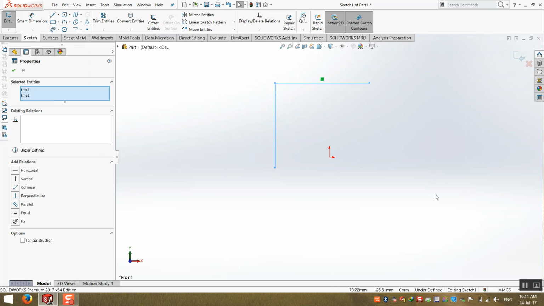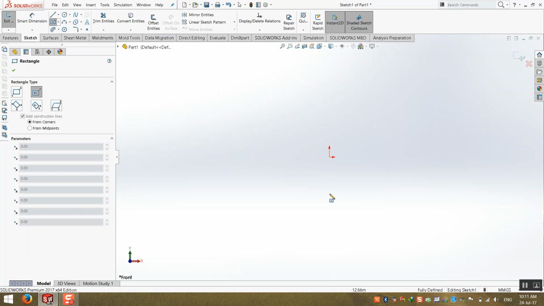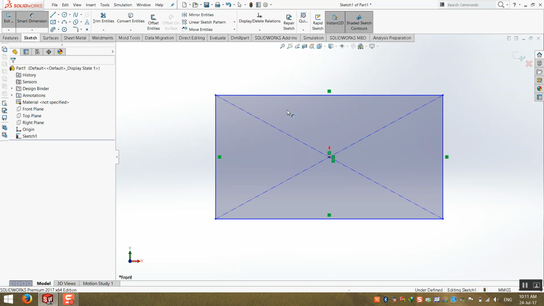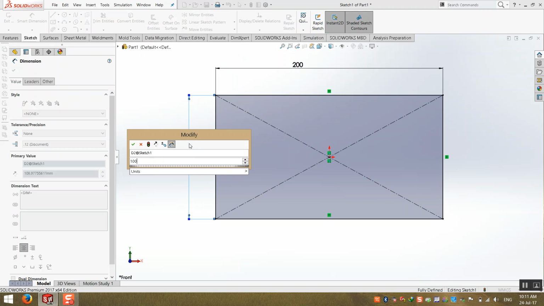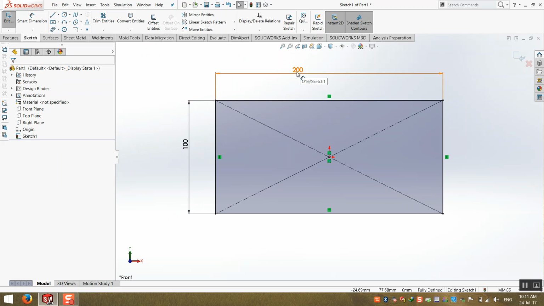You mean if we have something like a rectangle, for example, with a dimension 200 and a dimension 100. You mean that you need a relation between these dimensions, okay? Very easy. Right click which dimension you want to change and which dimension you want to fix. First, select the dimension you want to fix. If it is 100, this means that 100 will not be changed by hand, it will be changed with an equation related to the change of 200, alright?